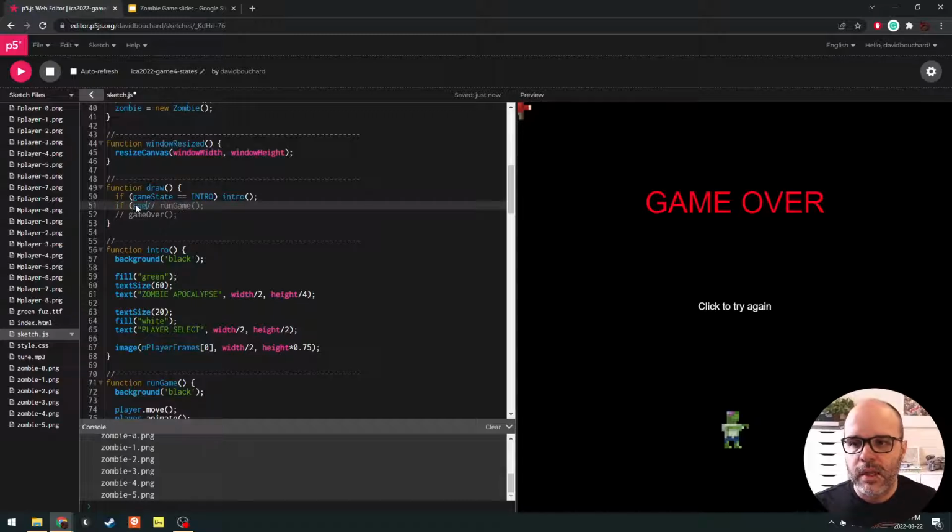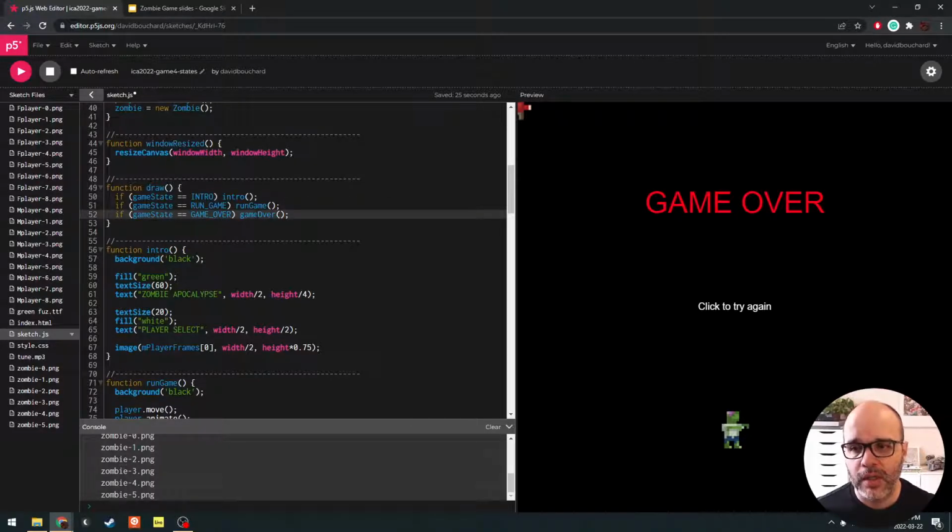If game state is run game, we do the run game code. And if game state is game over, we do the game over code. Simple. And because the variable can only ever have one value, this function draw is going to run one of these, but not all three, at any given time.